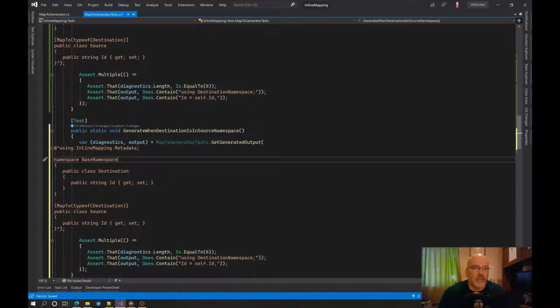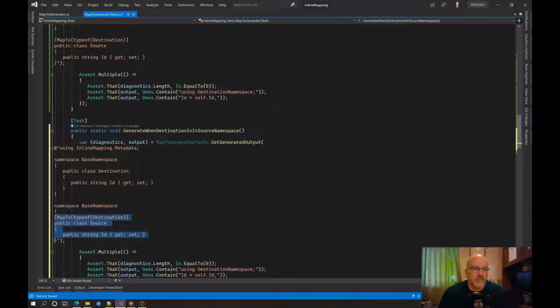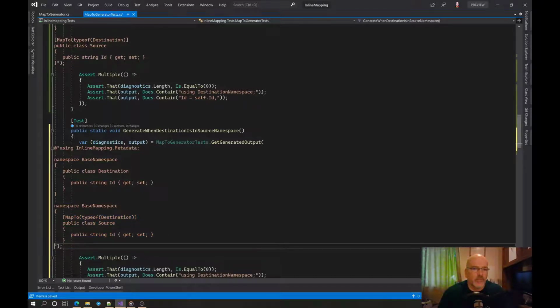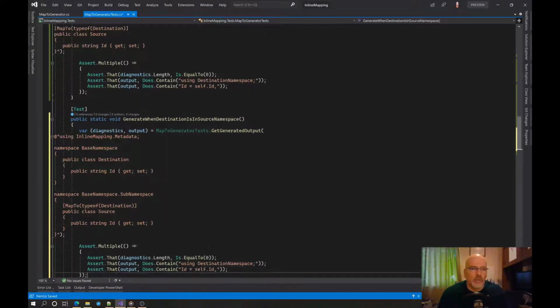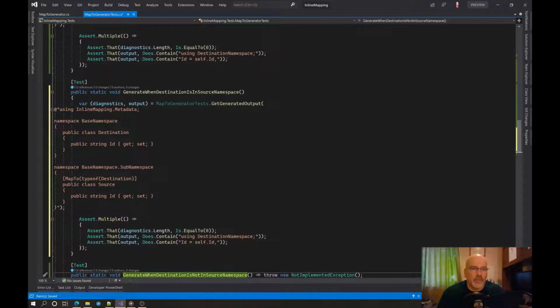And then if I say here, whoops, namespace, sub namespace, we should not see using base namespace.